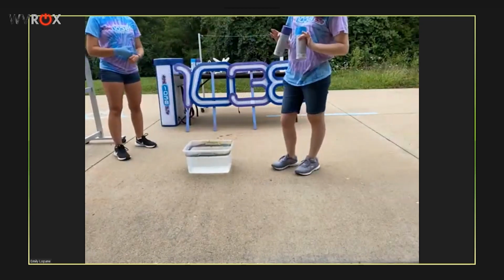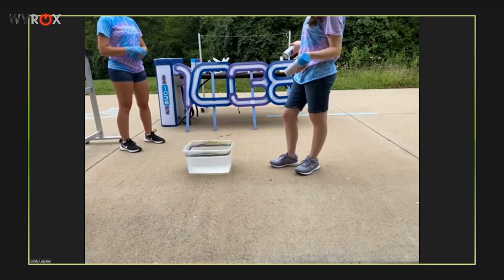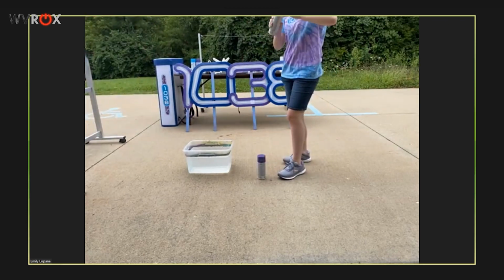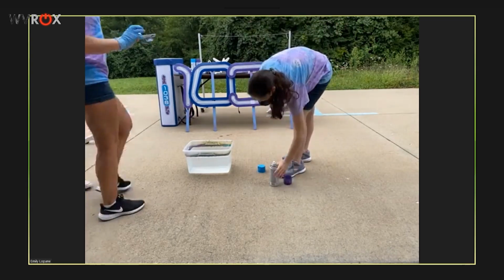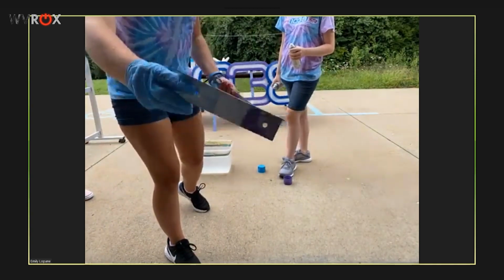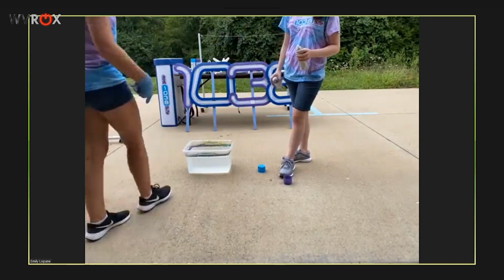Okay, so we have already primed all of our materials with a base coat of white. You can do whatever color you want, but white or black usually works the best. And then pick whatever colors you want to put on it. This is an example of a piece that we did not prime. As you can see, there are some parts that are still fairly silver. It's a different look, so if this is an aesthetic you like, it's definitely an option. But we definitely like the more finished look of parts that are primed. So that's why we do.